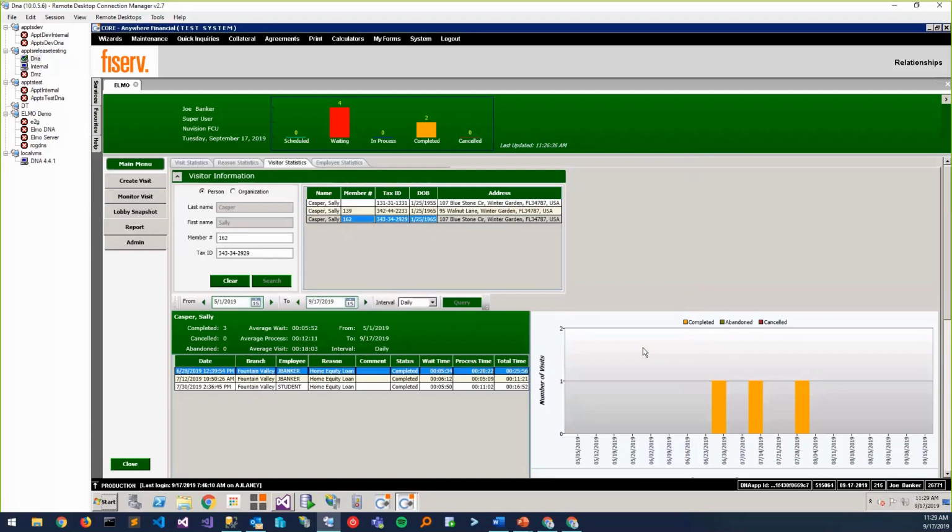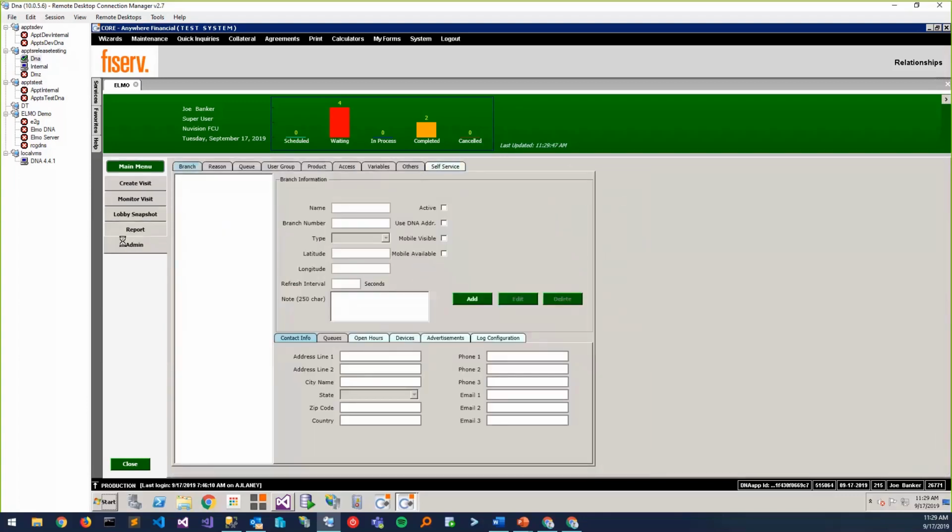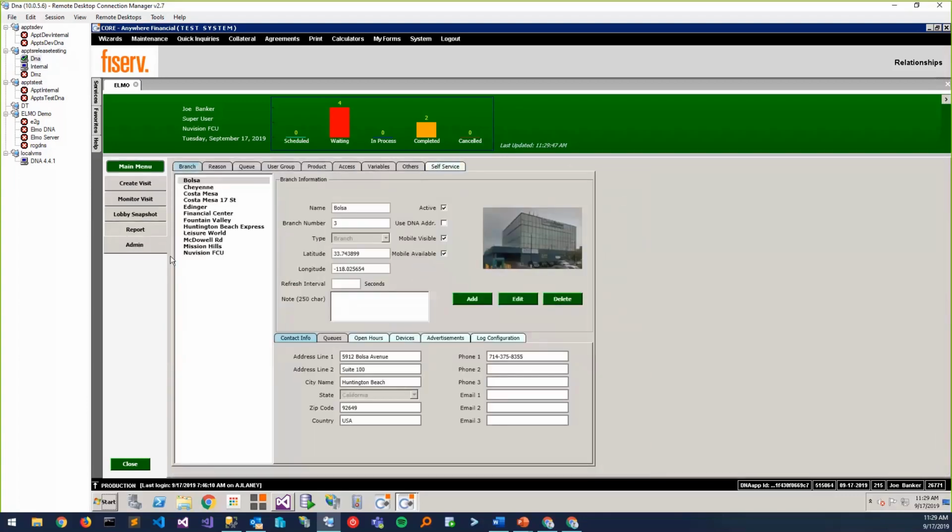Okay, so that's generally the reporting capabilities of the system. Would like to show you generally how we can configure things to meet what a credit union is looking for. So we go to the Administration tab in the system. This allows you to define your branches, all of them.